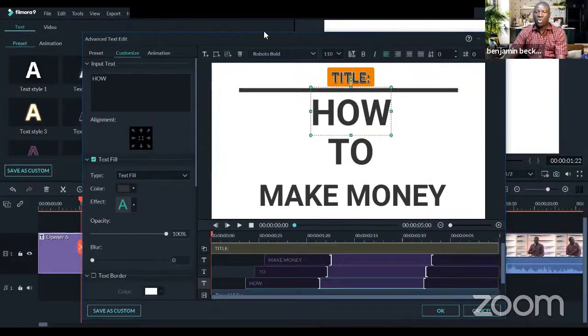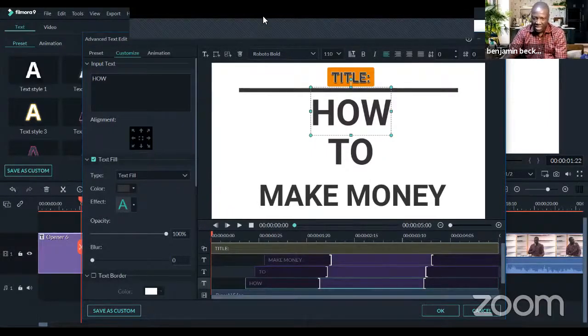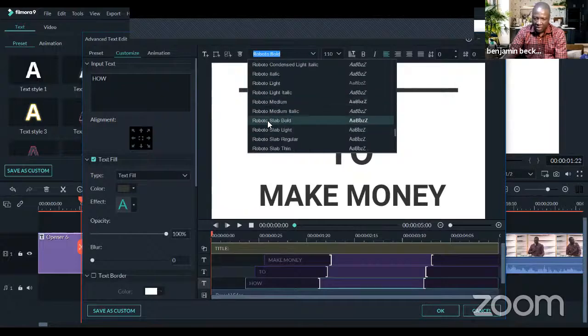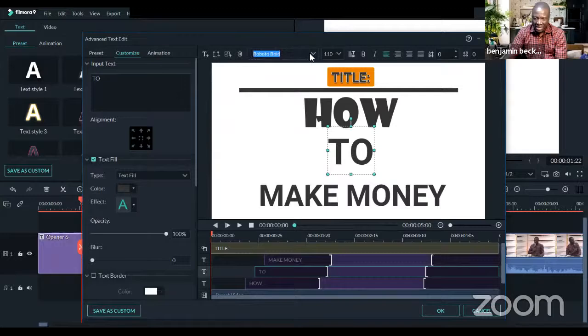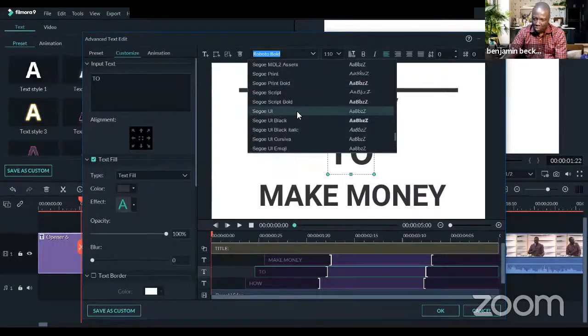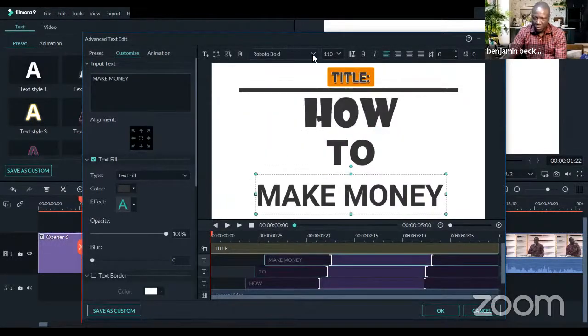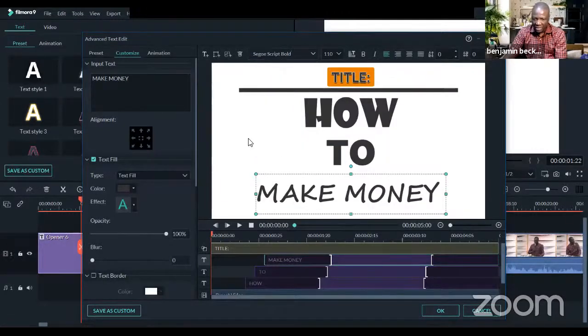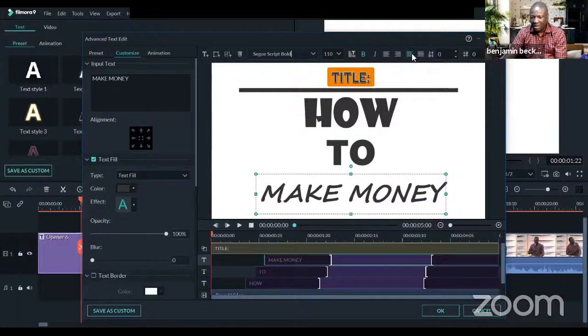All right. Somebody is asking, can I change the font? Yes, you can. You can change the font here. This is for font. You can choose any font you like that works with what you want to do. So I'm just showing you the different things you can do here. You can make it bold. You can make it italics. You can center it. All these are what you can do here under the text. Are you following?